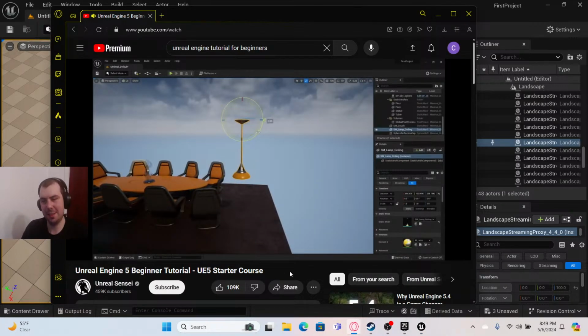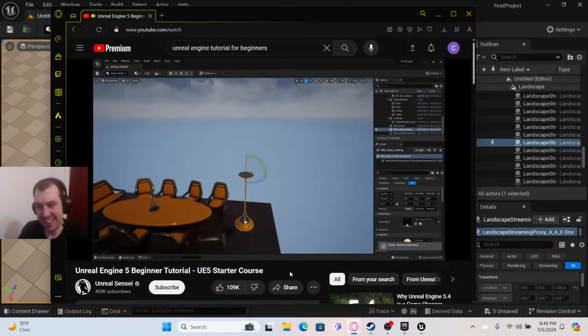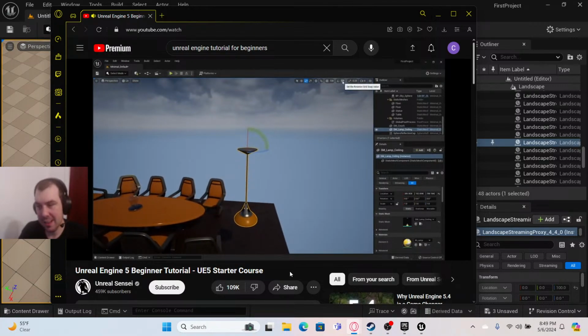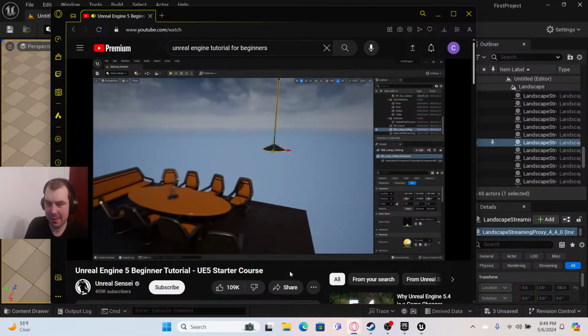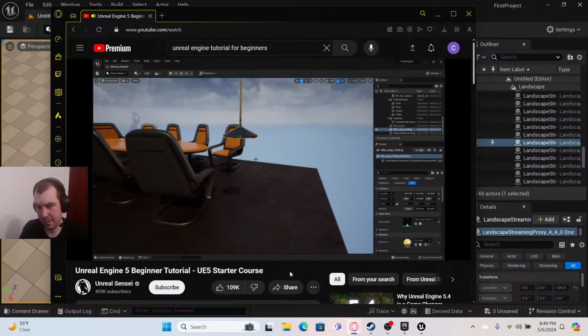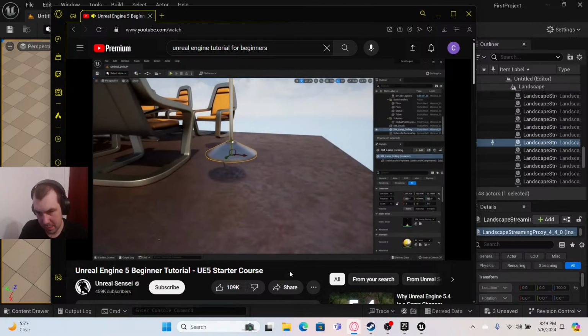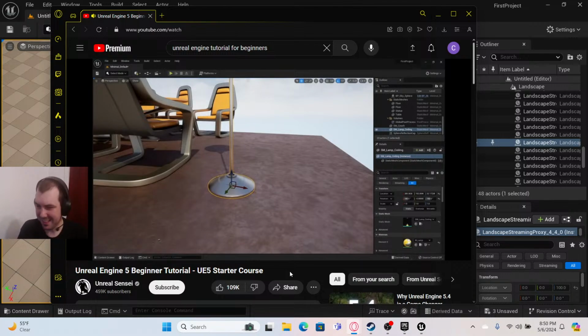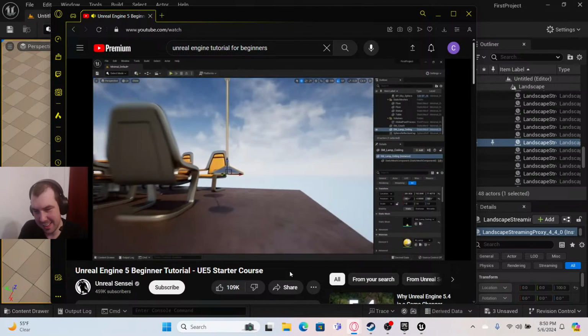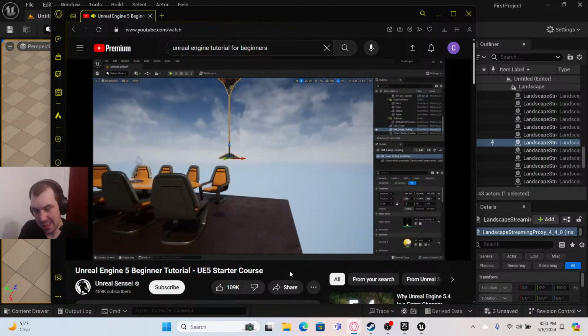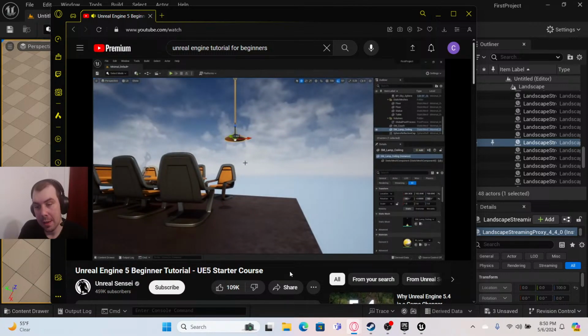I can press E, rotate this, and try to get to 180 degrees. Or I can press Control Z and re-enable snapping for rotation right here, and rotate it exactly negative 180 degrees, which is what I want. So press W, and let's move it. That's how it's directly placed against the ground. I could try to guess exactly where it is, or I could snap any object I have selected to the object directly below it by pressing the End key. So that's END, not the letter.